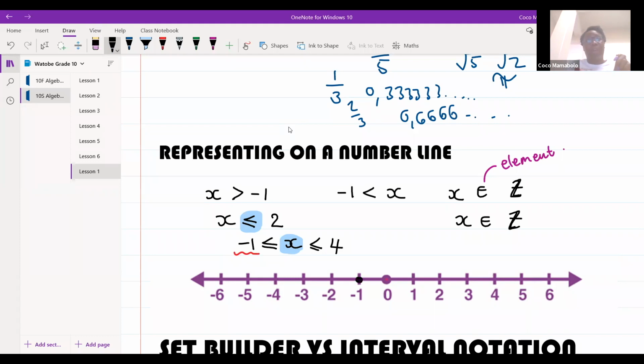Okay. What's the next number where I'm going to put a dot? Remember, we're going to +4. So where's the next place where I'm going to put a dot? To 0. Good, 0. I can't put a line here, Angel, because the line means that I'm including everything in the middle. Can I include everything in the middle with integers? No, I can't include everything in the middle. Good, I can't. So after 0, what comes next?